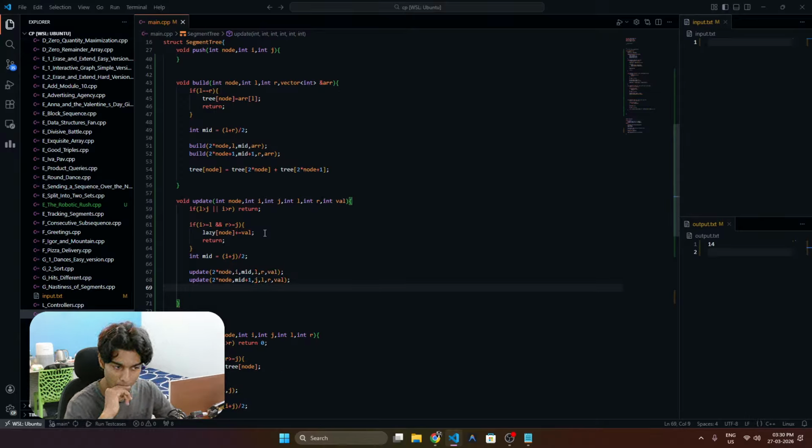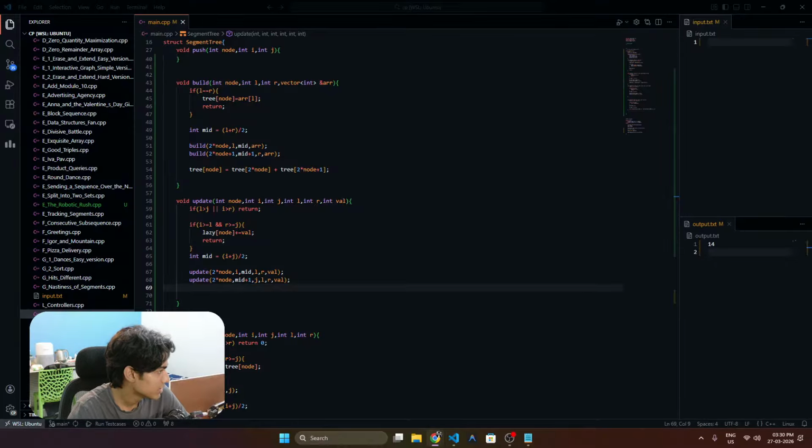Now I want to update. Can I update the values efficiently?